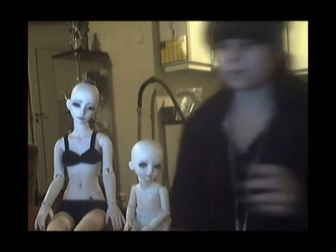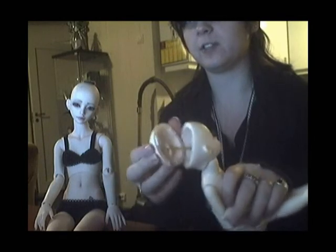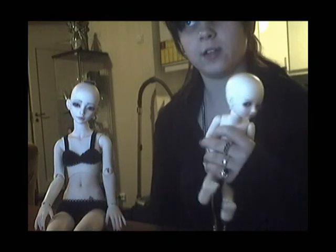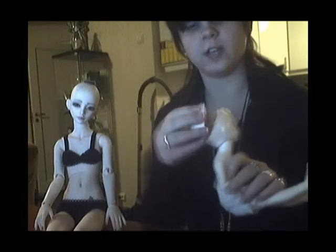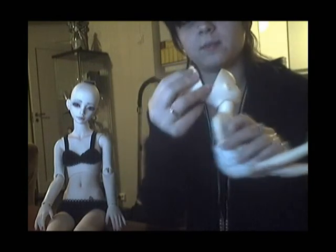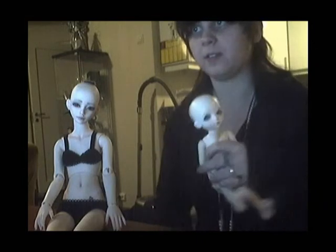I'm going to start with Amelia, then go to Sonnet, and do it in parts like head, torso, arms, etc. Her head cap is really basic — it's an old style head cap, no magnets. Some of the Anjai dolls from Custom House do have magnet heads, but since they've been really behind on orders, a lot of them have just had the normal hook head, as you can see here. Because of the elastic it's not as bad as it looks, and you won't lose the head cap so easily. I really don't mind it — it's okay.